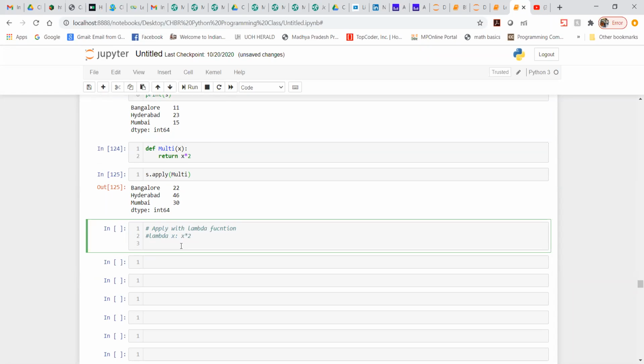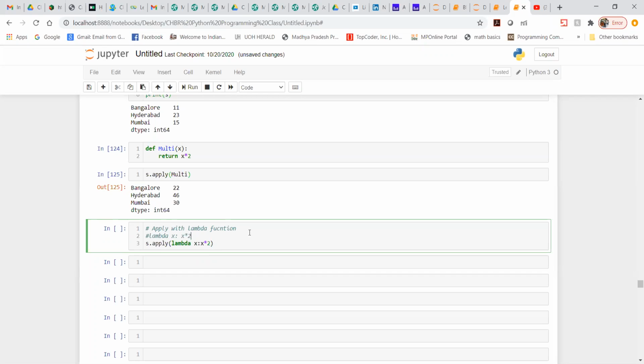Now I wanted to use something like S dot apply, and here what I wanted to write is lambda x into 2.